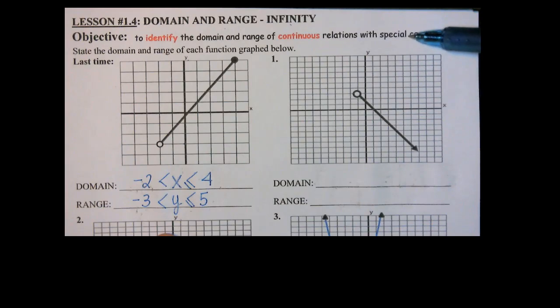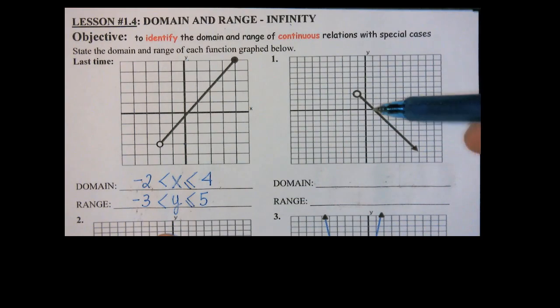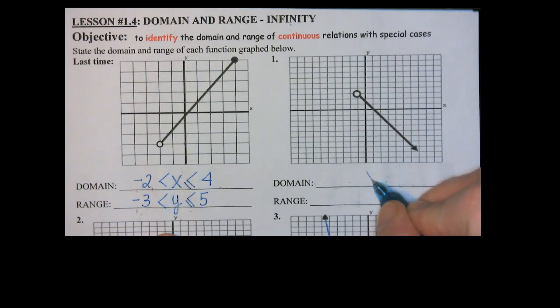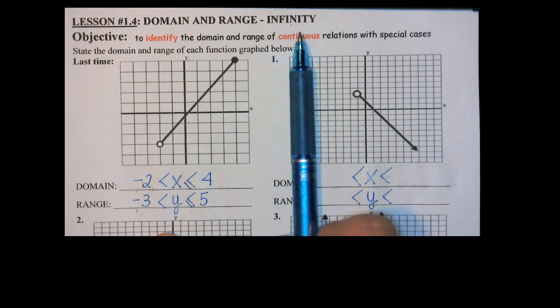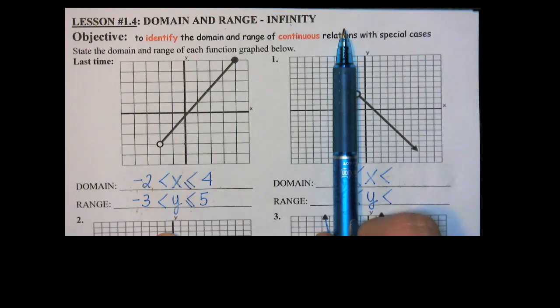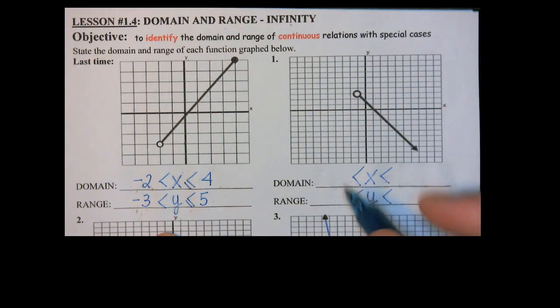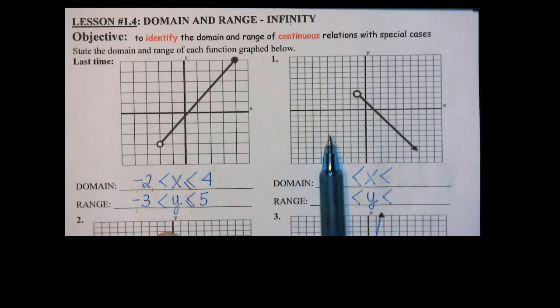Today's lesson is going to be special cases, because instead of having a point at one of the ends of the line, you have an arrow. Nonetheless, because we have a line, you always start with the interval. Here we have the interval. You position your pencil like before and move it across from left to right, and the first place you touch is right there. That point is -1, and no dash because the point is empty. You continue moving your pencil across, and the last place you touch is this arrow.